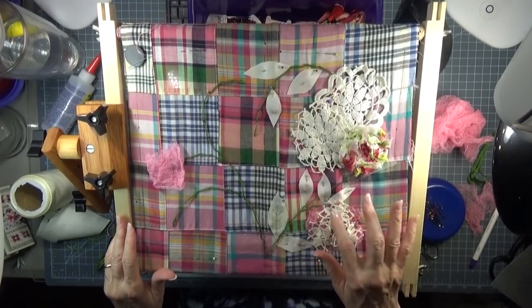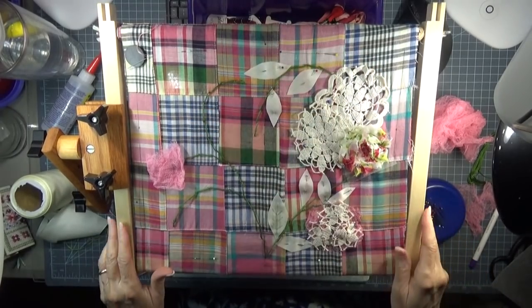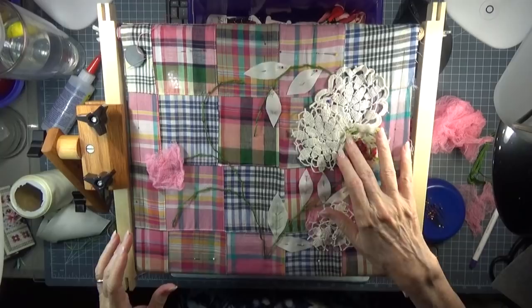I'm quite happy with this section down here. This looks nice. These are starting to work for me. I think I'll be back playing some more.